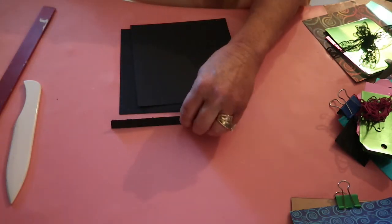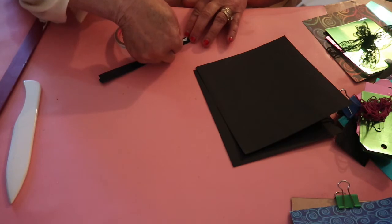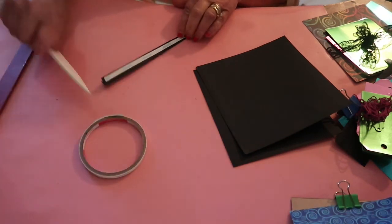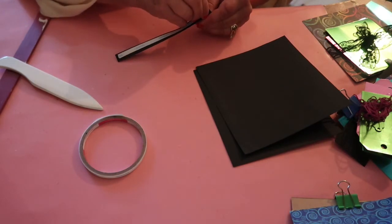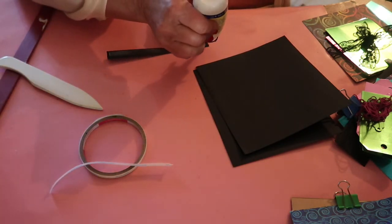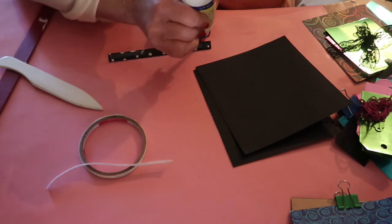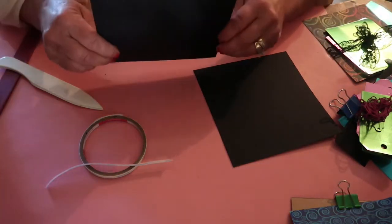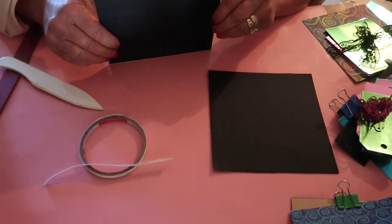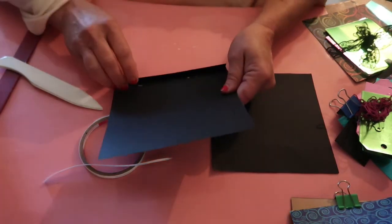So as we did before, I'm going to use 2 types of glue. I'm going to put some of the 2-sided scoring tape here and smooth it down. And for this, I'm going to use some good, strong, fast-drying liquid glue. This is a hinge, which means it will be used, so I want to be sure that the glue is quite strong. And then I'm going to place the first piece on top of the hinge, like that. And then we're going to open it up.